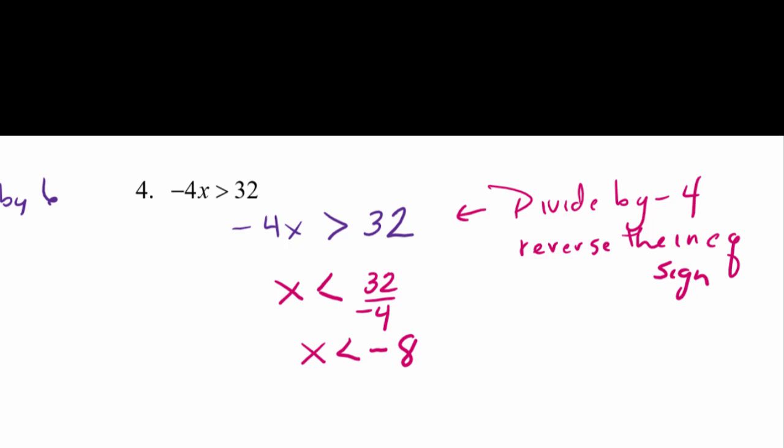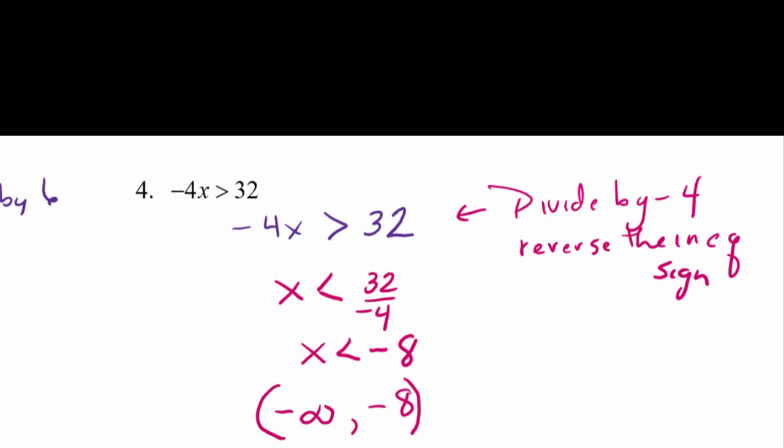And we'll check that so that you can see that this really does work. This solution has all the numbers that are smaller than negative 8. So negative 8 is our larger number. So in the interval notation, you know that means that negative 8 will be on the right-hand side of the comma, right? And because we don't have an equal sign there, negative 8 is not included in the solution. We need a parenthesis. And now we need all the numbers that are to the left of negative 8. And so that arrow is going to point towards negative infinity in our graph. And negative infinity always gets a parenthesis.